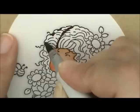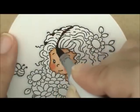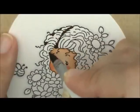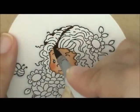She doesn't really have a defined area for her dark areas, so I'm just going to add some where I want them to be. Right here she's got a little dip, so I'm going to go ahead and add a little bit in that.